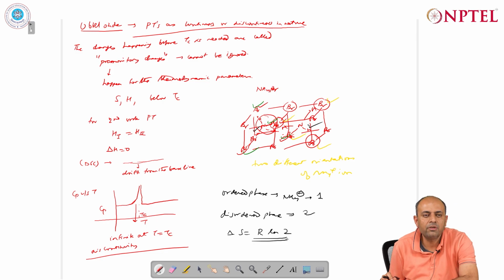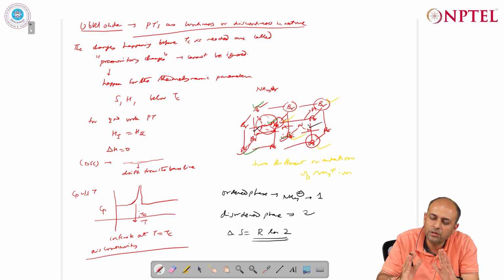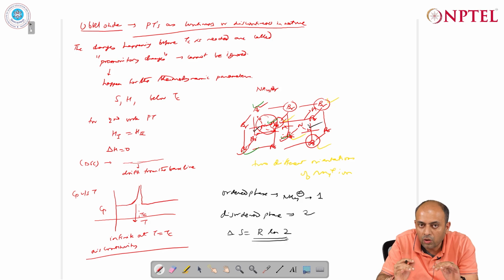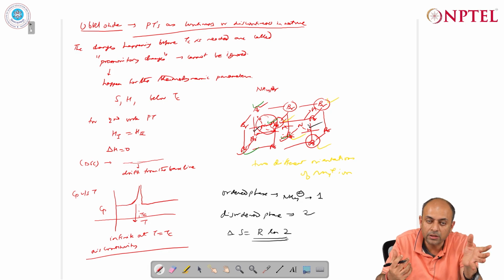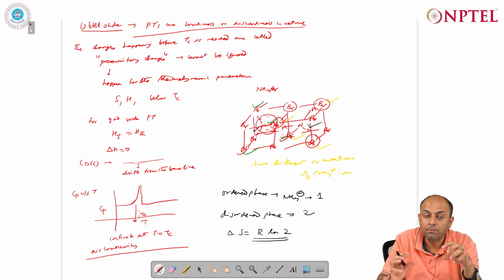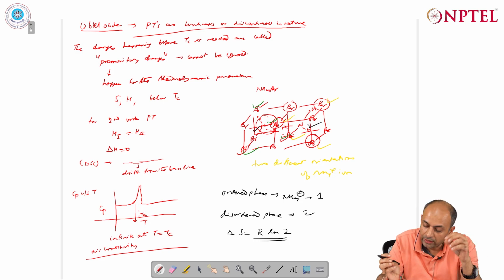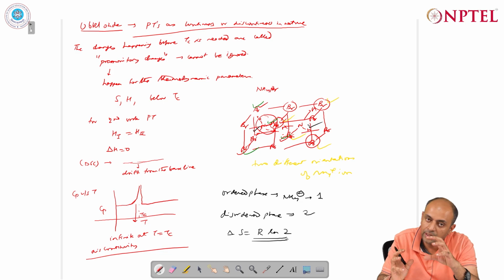So I hope with this discussion we have been able to appreciate the nature of phase transitions, first order and second order. And now, keeping these things in mind, in the next lecture we will look at how these phase transitions take place under different conditions. These conditions can be chemical in origin, they can be electrical in origin, and we can look at temperature, pressure, different kinds of stimuli, light for example, or we can change the pH, we can apply mechanical stimuli, we can apply different kinds of stresses, and we can put in different chemicals to which the structure can respond and change from one structure to another.